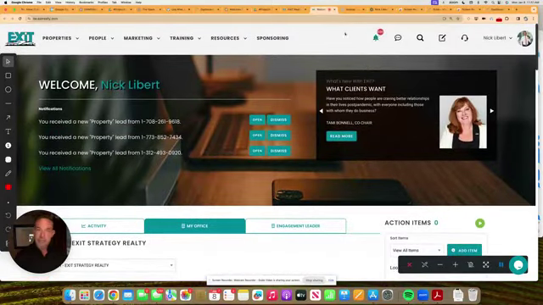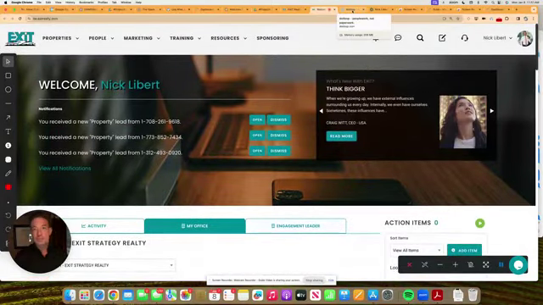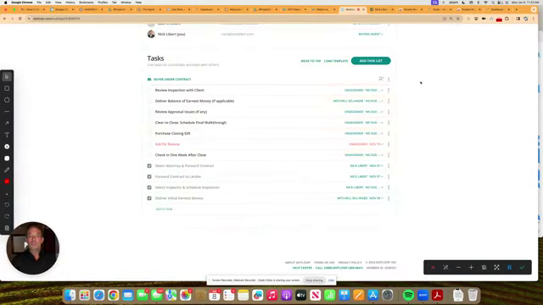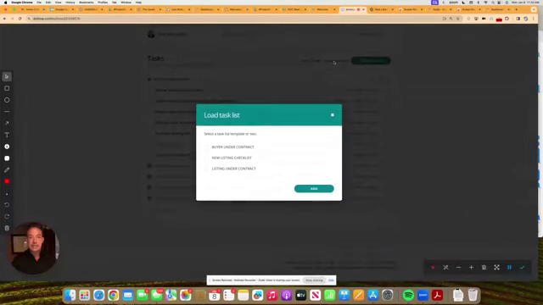So if you're here today, I wanted to show you a few different quick tips. First of all, when you're in dot loop, something that you'll want to know is you can add a task list, so you would want to load a template. If you're a newer agent or even an experienced agent working with a team, it's nice to have this task list. I built them out for you, which basically says, okay, if you've got a buyer under contract, here are the next steps, the action items. Some of them would be in dot loop, some of them would not.